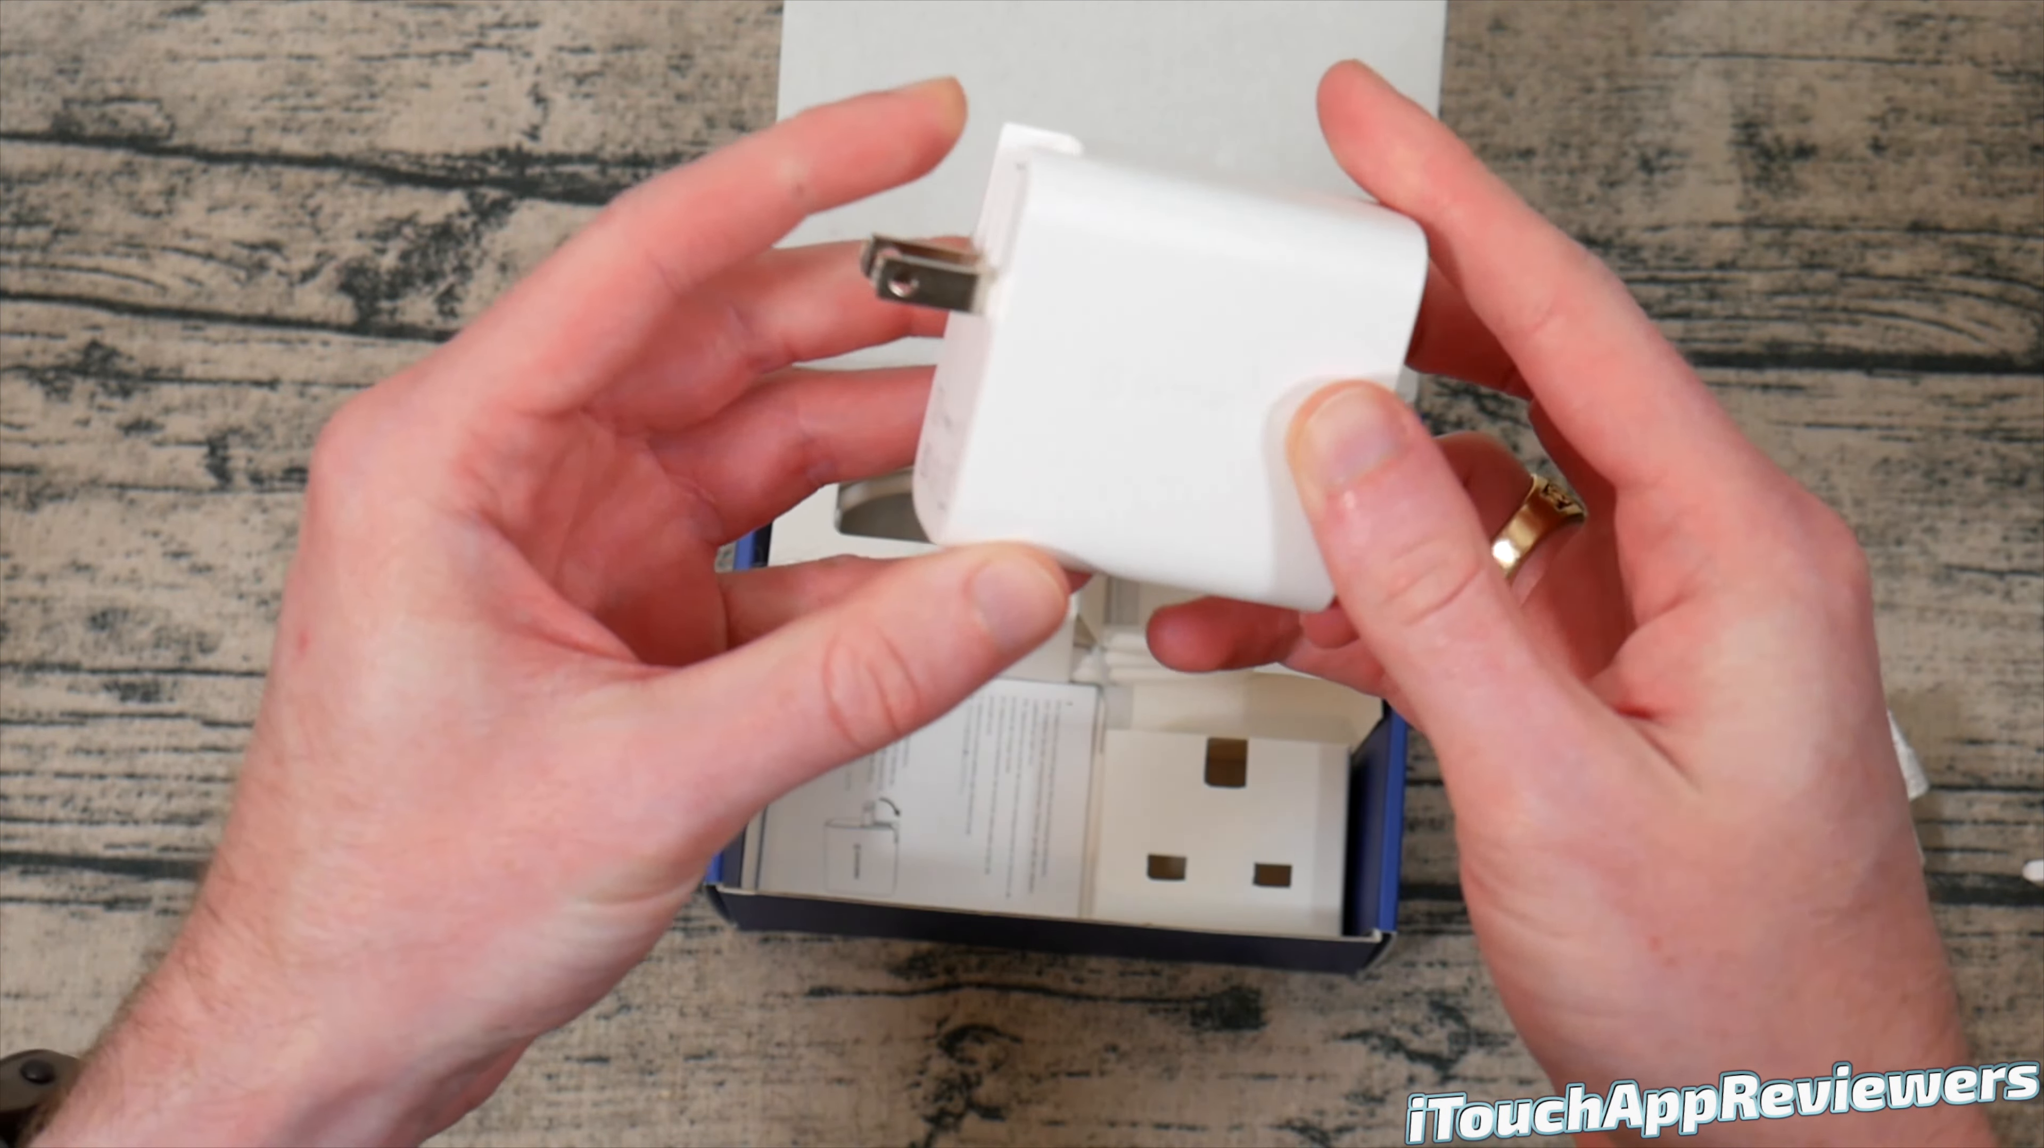Now let's take a look at the actual unit itself here. So here it is. It says sync wire, looks very well made. It's got a little red accent here, which they really didn't even have to do because you never see that once it's plugged in. I don't make, it looks like maybe one light here. We're going to try it out and see. Here are the outputs. If you want to know, it looks like the USB a is five volt, 2.4 amps, 32 watt maximum. So I'm assuming that's combined. So yeah, let's go ahead and give it a shot and see how it does.